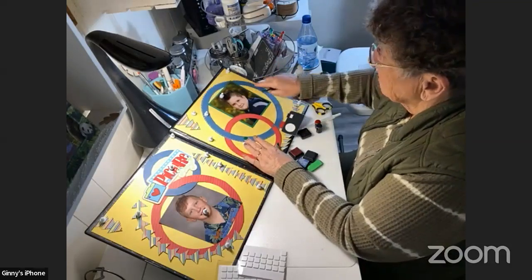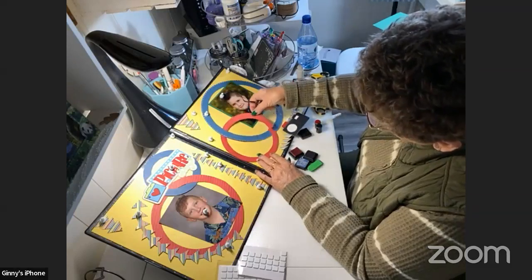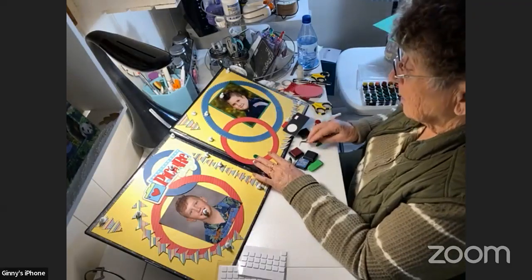This all the way up. I think that's how I had it. And this was all the way down. Oh no, this goes. Yeah, this goes like that.